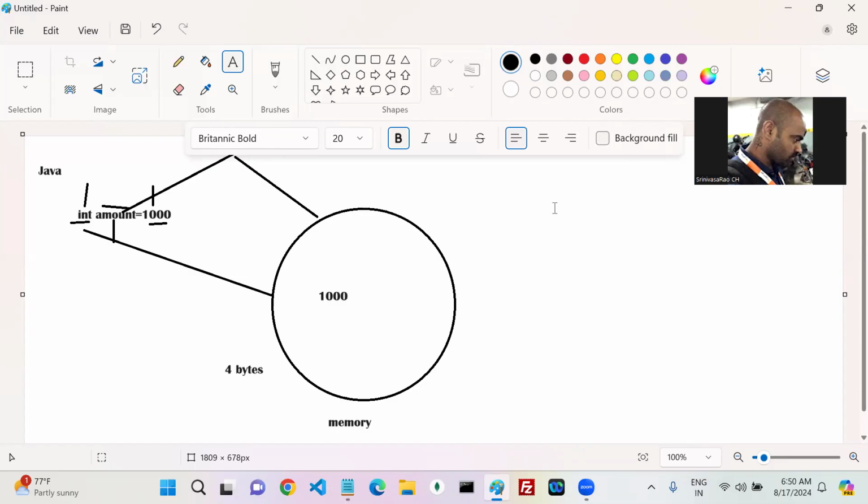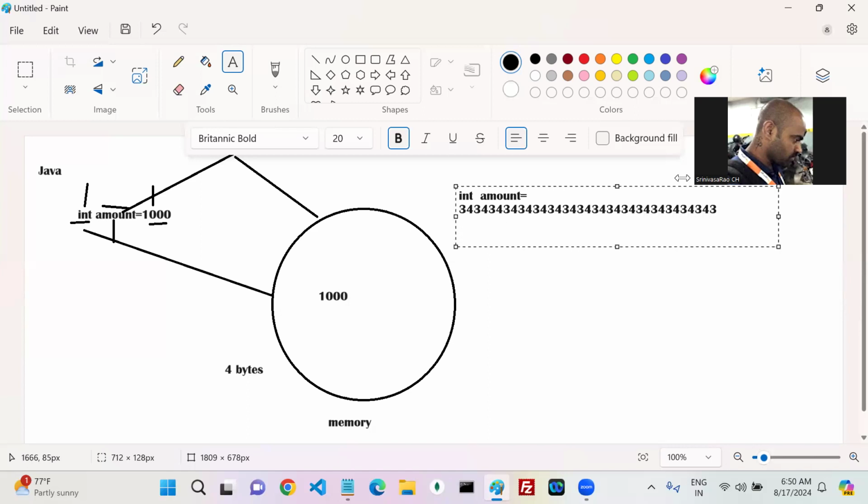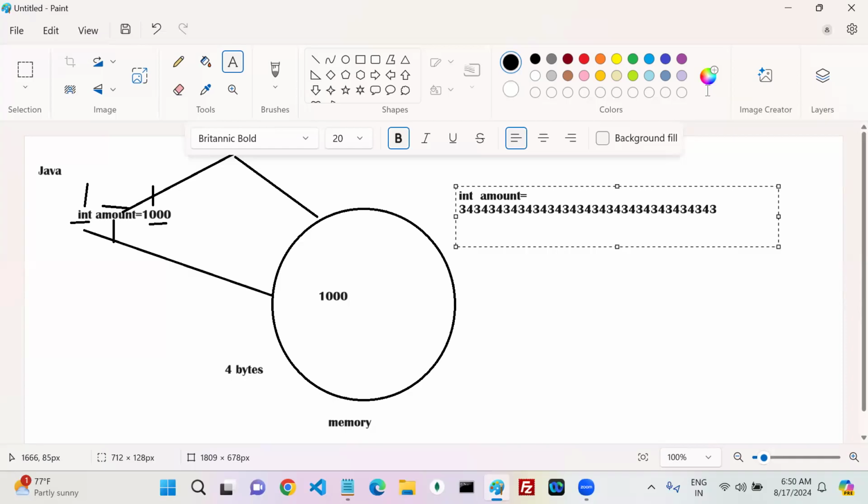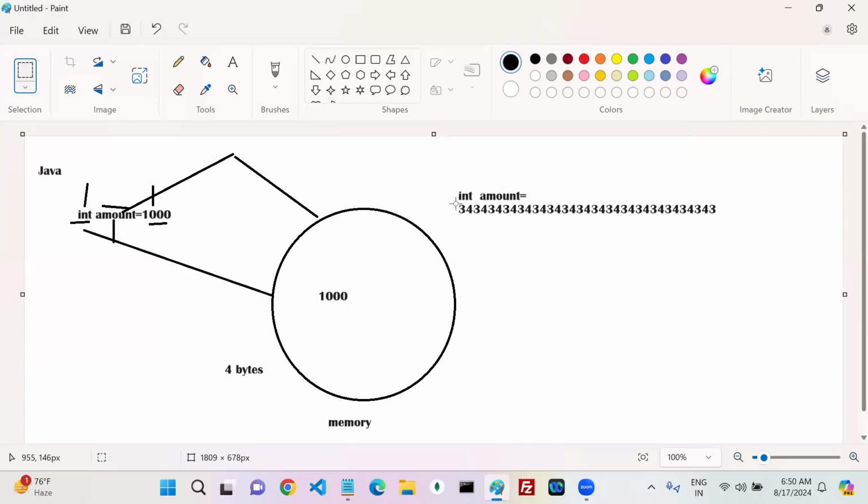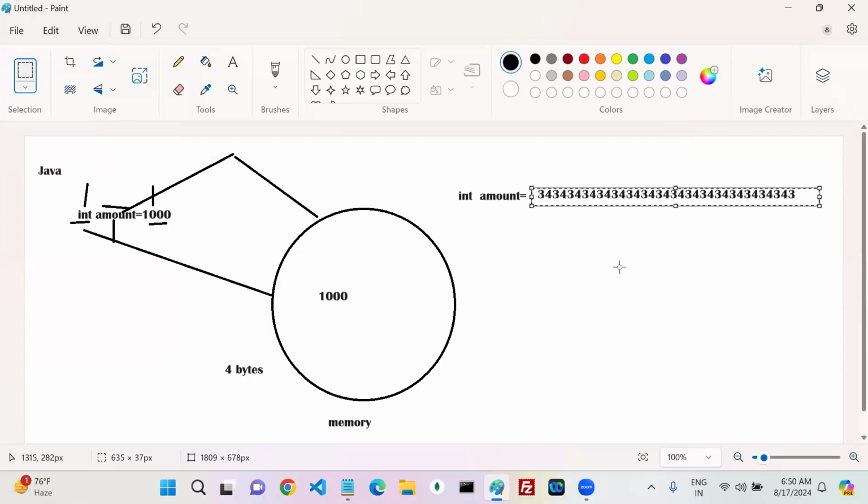Now take one more case. This time, int amount equals this one. Whenever you create a variable in Java, first, based on the data type, it allocates the memory.